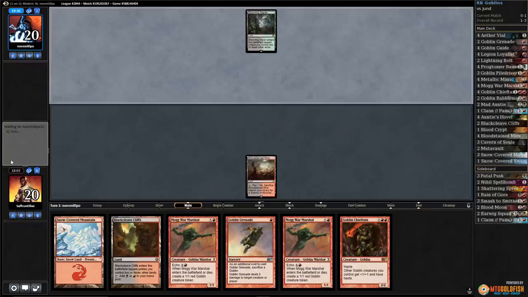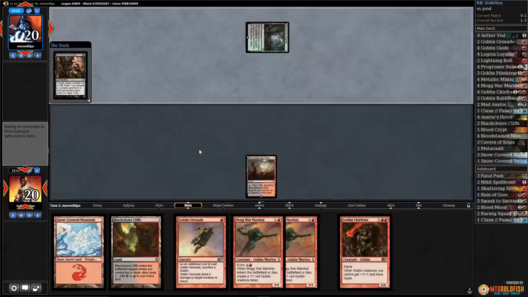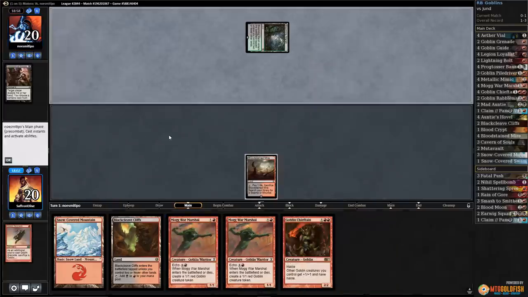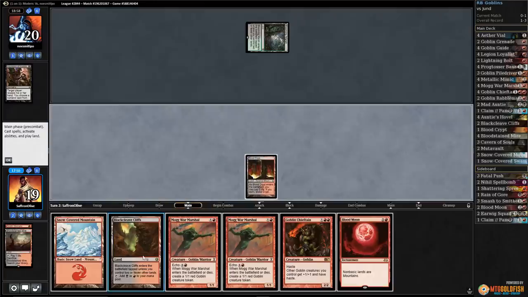Blooming Marsh. And Inquisition. Opponent, in the tank. You should take the Lord. I'll give you a hint. Takes Goblin Grenade. Well, that's a little disappointing because we only have two in our deck for some reason.